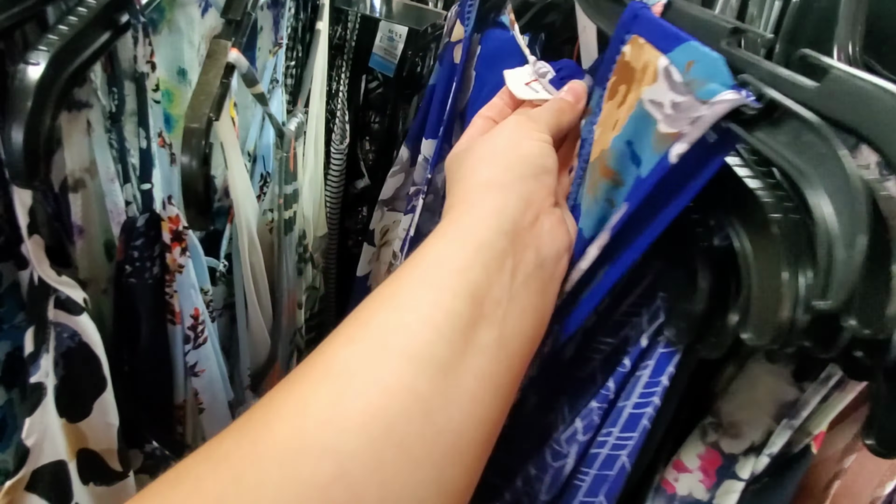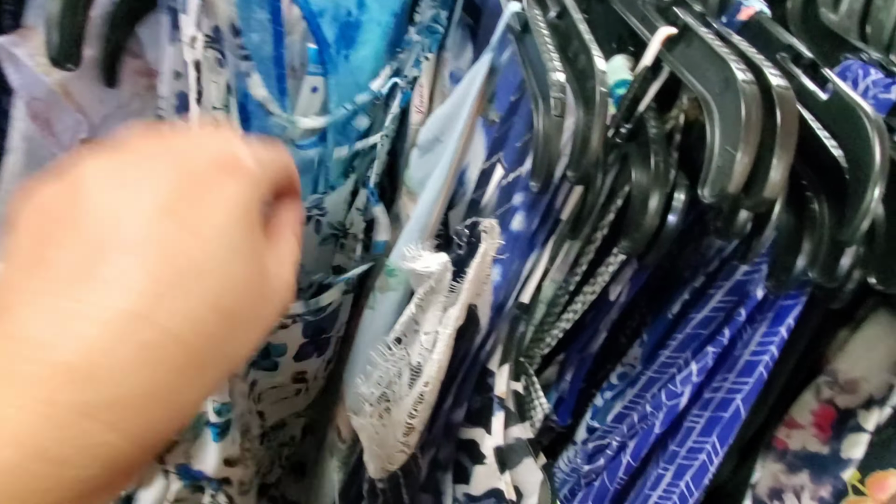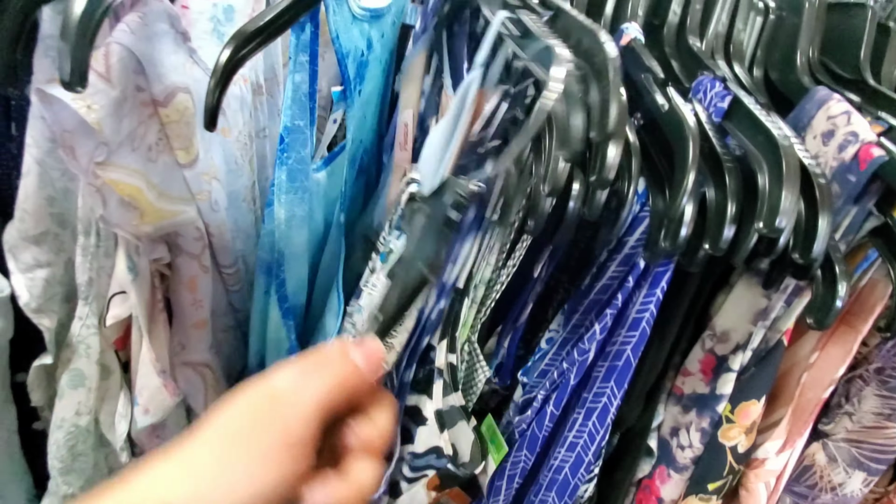Do you guys like wearing prints? I've lately been getting more open to it. I used to wear mostly black clothing. Then I kind of tried opening up to colors, and lately I started trying some prints, but I'm still not going crazy. I do not like mixed prints. I think it looks terrible, especially if both of them are really loud prints. If it's something subtle like stripe and then floral, or tiny polka dot and floral, I can live with that, but all those crazy ones that some people wear are just too much for me. So I'm done.